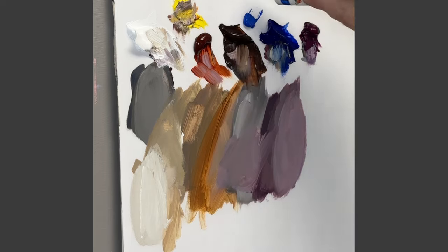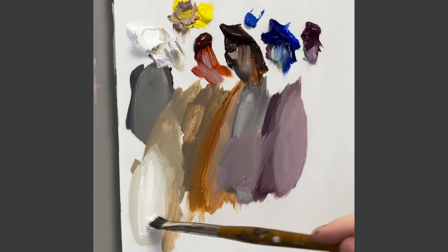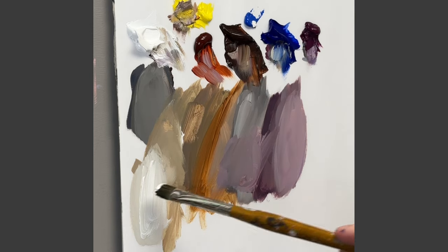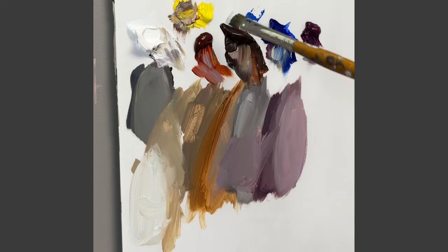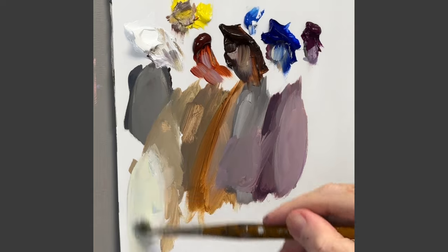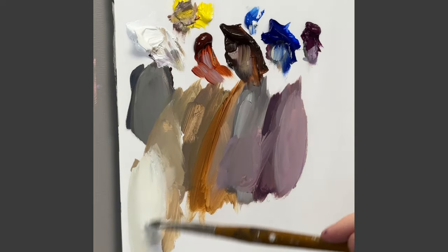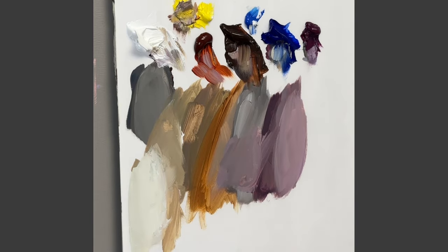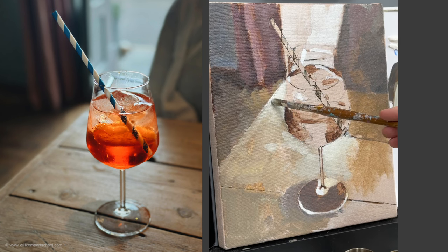This is a cobalt blue hue. You can see how it goes slightly cooler because of the blue, and this is really what I want to emphasize in the center around the glass because that's the light coming in from the back. And it's also going to work as a contrast to the vibrant oranges of the drink, because a blue and an orange are opposite colours on the colour wheel.